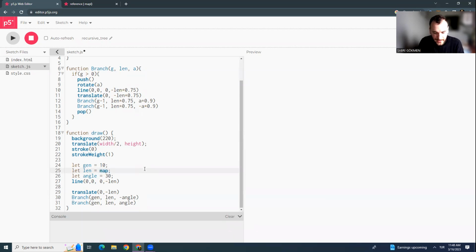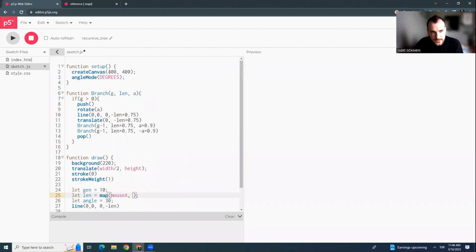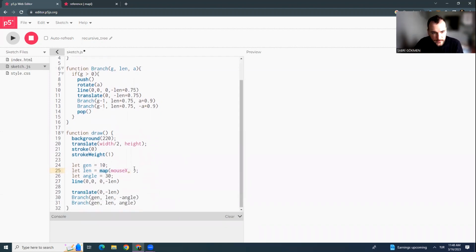So we can actually do it for our length parameter. For instance, if I do map mouse X, what can the value of my mouse X be? It could be between 0 and 400. So I can do 0 and width as my input. And the length, I want it to be mapped between 10 and 100.